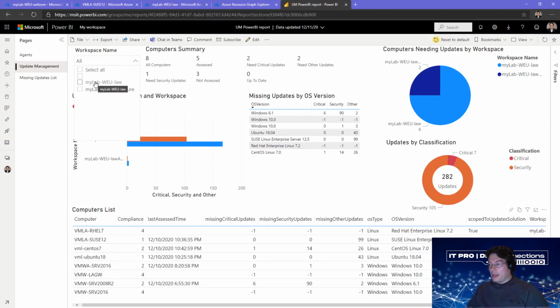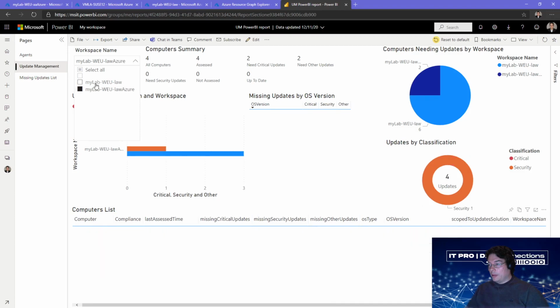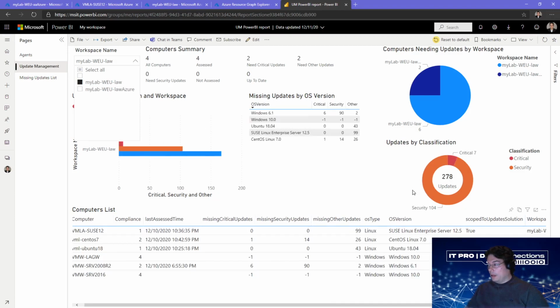Again, here we have the slicer, and we can focus on the particular workspace, clicking on classifications or filtering by OS version.